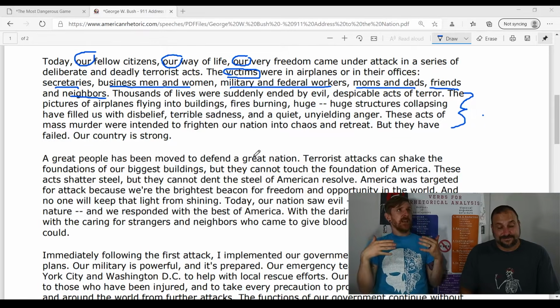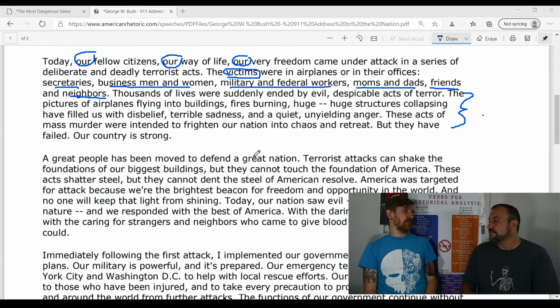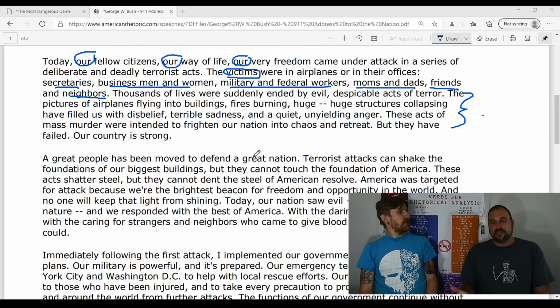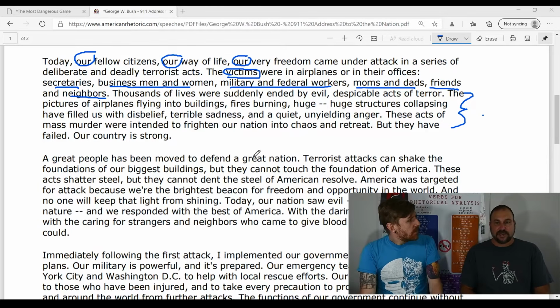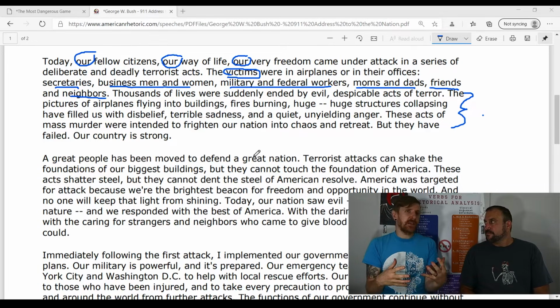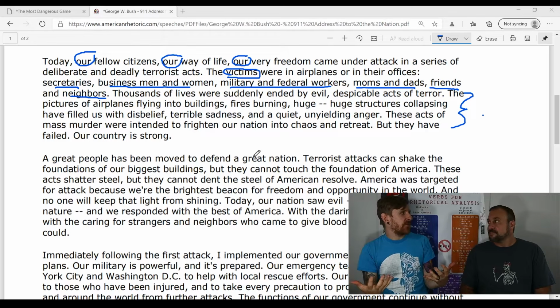So instead of saying uses parallel structure, which points us to anywhere in this text, we can say he repeats collective pronouns at the beginning of the piece, and then I write in order to, and what do those collective pronouns do? Well, they're looking to unify the audience, to demonstrate that there's a unified grief, to understand that they've all undergone this particular tragedy. And so the word our does that. So now instead of saying he just uses parallel structure, period, we have he repeats communal pronouns in order to unify the audience in their grief from what happened that morning.